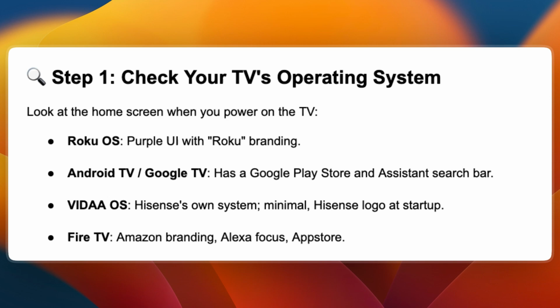In this video, I'll go over how to add Hulu to your Hisense Smart TV. Now first you need to check your Hisense Smart TV's operating system since this differs. So look at the home screen when you power on the TV.